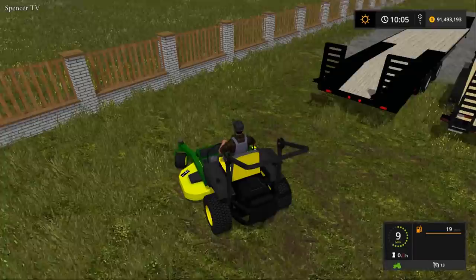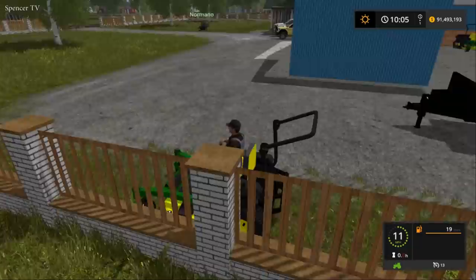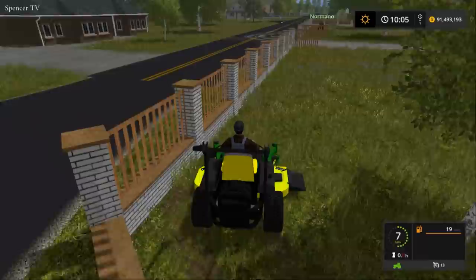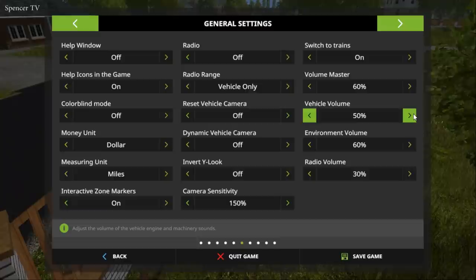Yeah, so Nomano, I'm on the other side here. It looks like you're in the front. Yep. There we go. How's the Walker? How's the Walker treating you? I like it a lot. You do? Okay. What's the top speed on that one again? It's going eight. Okay. Yeah. How about you? I think mine's 11.